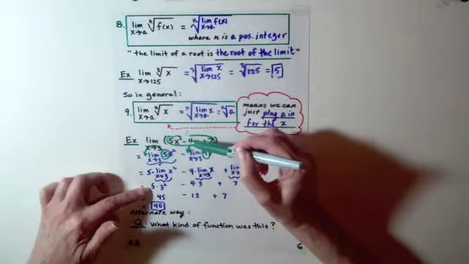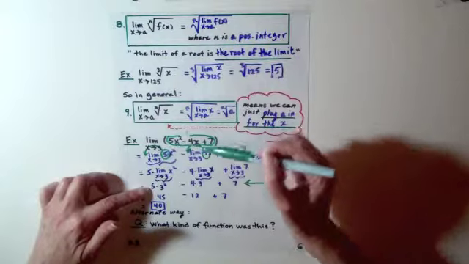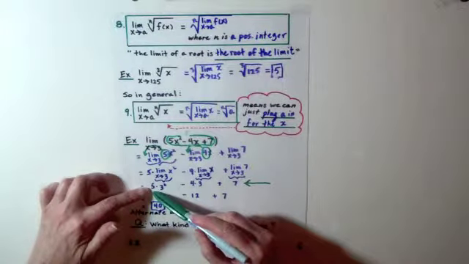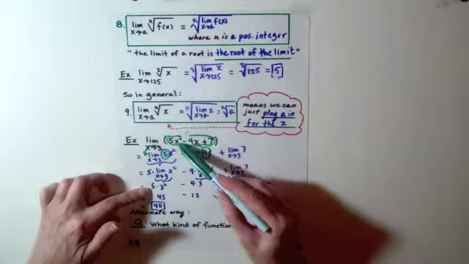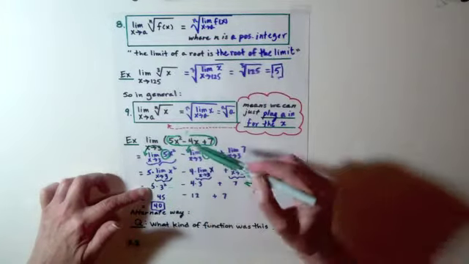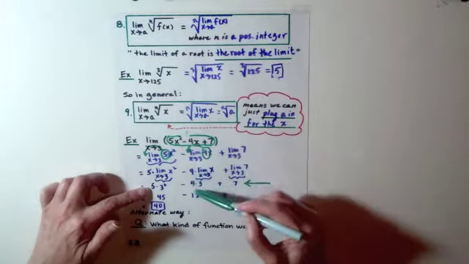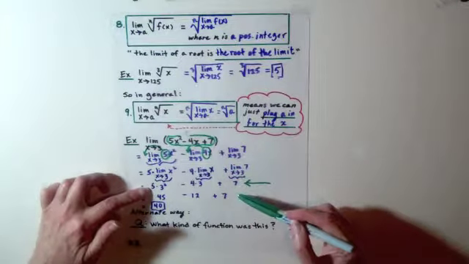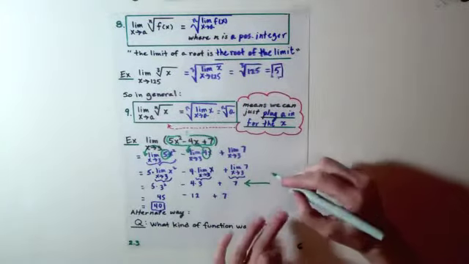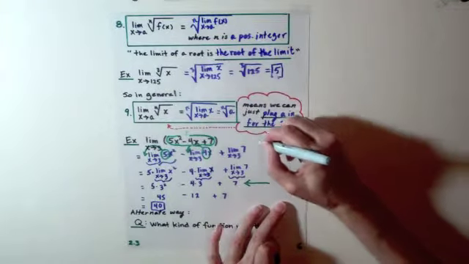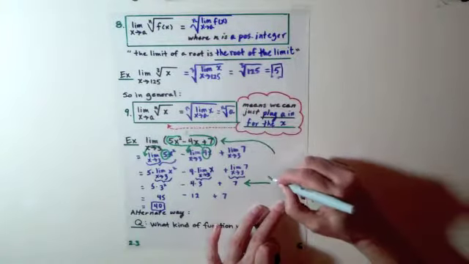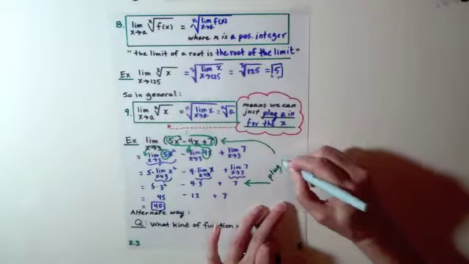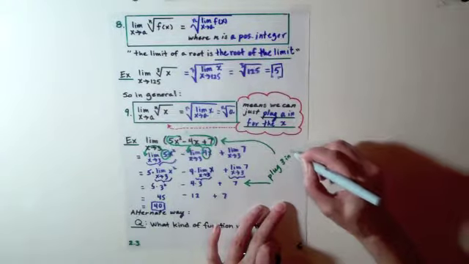I had 5x squared minus 4x plus 7. And notice that down here I have 5 times, if I replace the x with a 3, I get 3 squared, minus 4 times, if I replace the x with a 3, I get 3, plus the constant number 7. So really all we've done is to take our original expression and plug 3 in place of x.